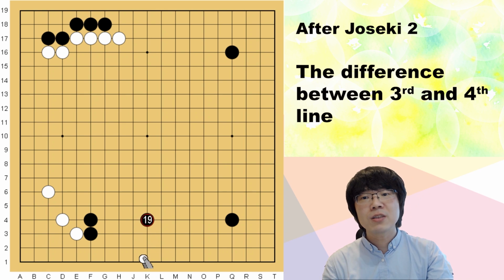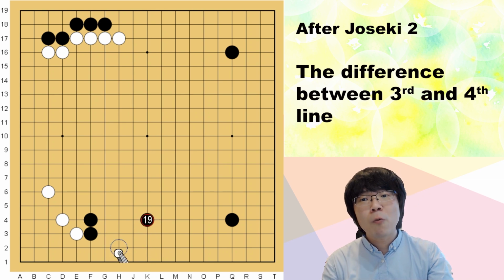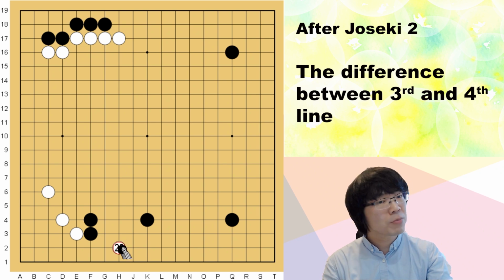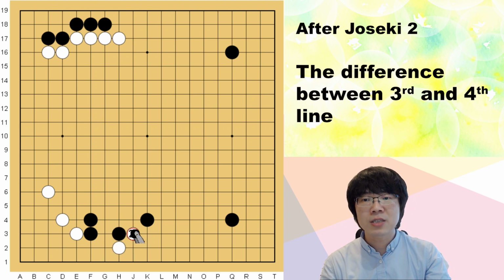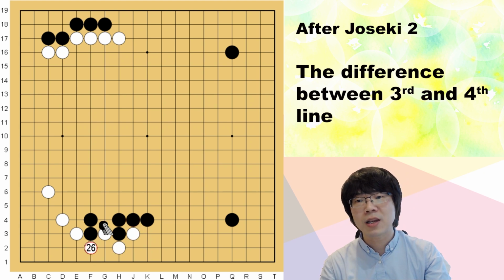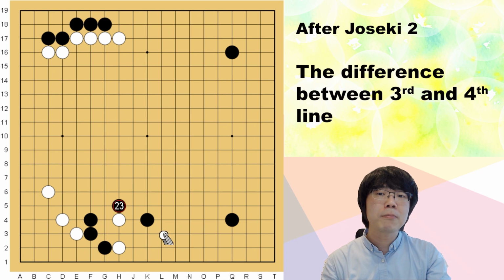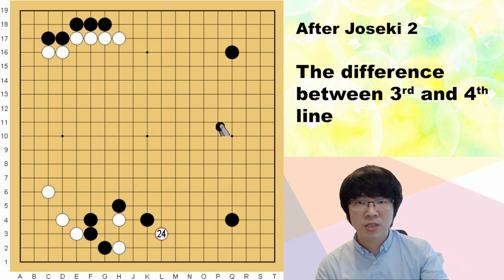Even with this shape, let me show you one more thing. If you are playing here, there is always this aji here in the middle game, and sometimes in the beginning as well, they get in here. If black just answers, then white can do something like this. And if black wants to fight like this, then white can jump with a large knight move and try to fight. This is also joseki.